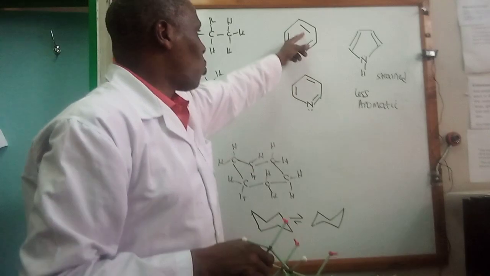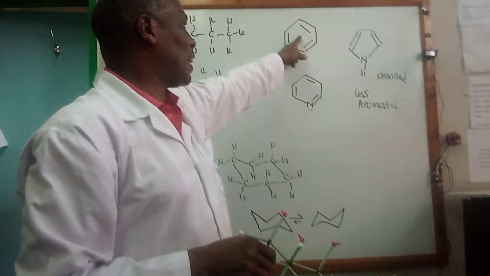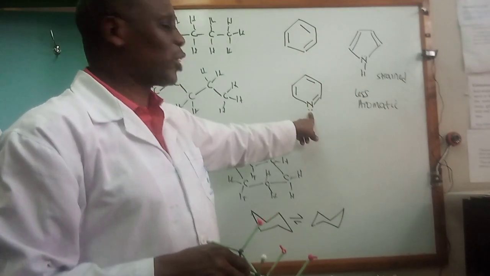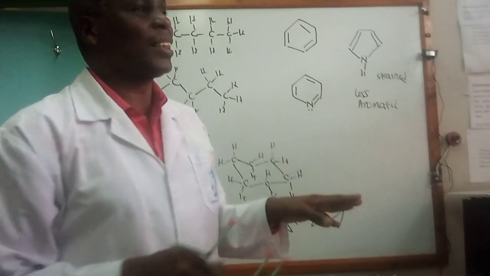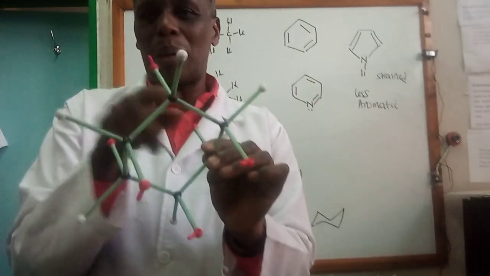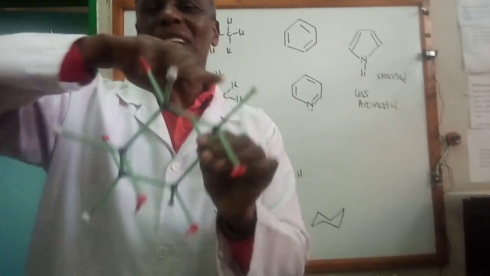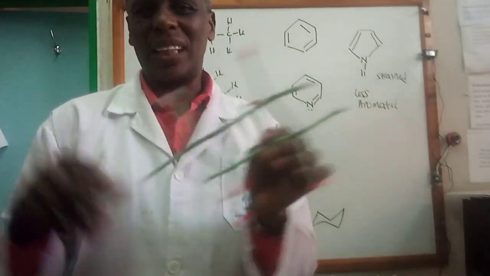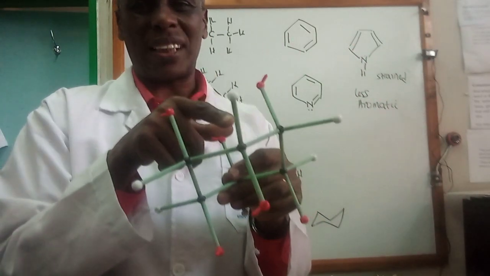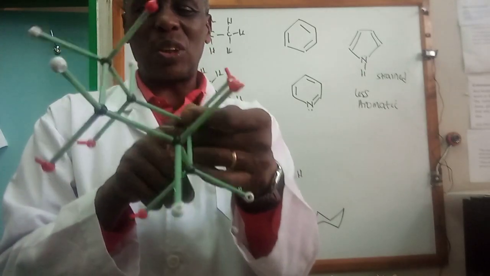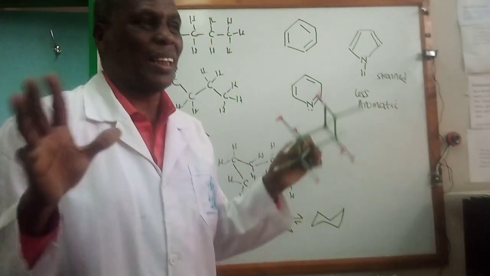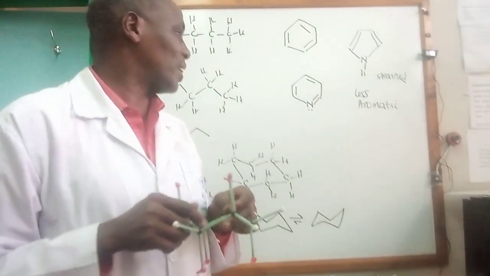But we want to see how we can make a structure for benzene, and then what's going to happen if we introduce an atom here. But the thing is, if you're going to have a six-member ring, then the bond angles are not going to be strained. They will be relaxed. The bond angles are going to be something like 120 degrees if it is flat. But if it is like this one, all the bond angles are going to be 109.5. Yeah, there won't be any strain in the structure.